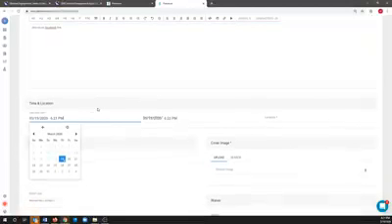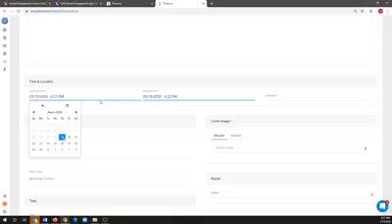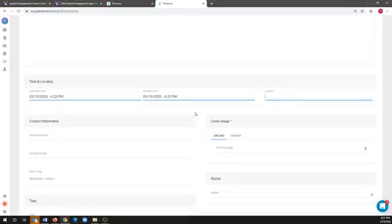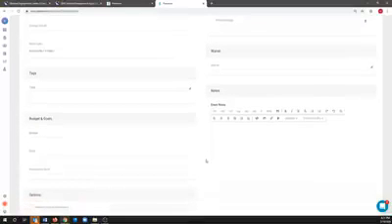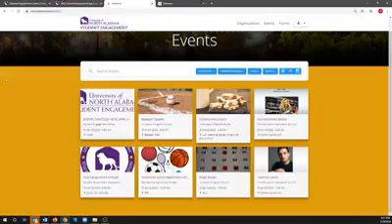You'll need to set up the time, start and end, and the location, and once you do this, those are the things that will then go to the calendar.